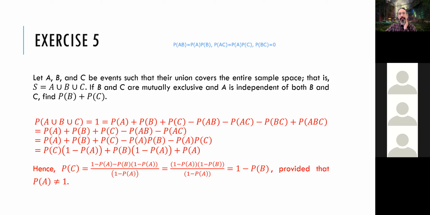If A is not equal to 1, this is an assumption. This can only hold if this holds. If A is equal to 1, you cannot say anything about this. They can be anything. If A is equal to 1, this has infinitely many solutions, or maybe they don't have any solutions. Maybe they're infeasible as well. It might happen as well. We have to check. But still, as long as PA is not equal to 1, this one has a solution where PB plus PC is equal to 1.